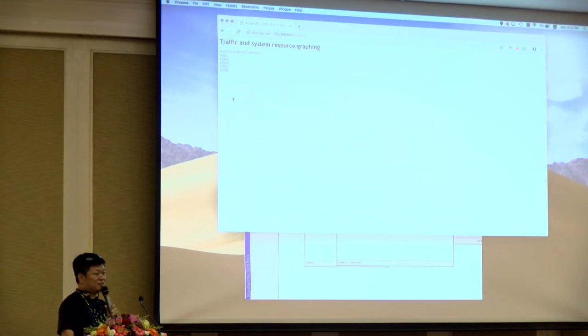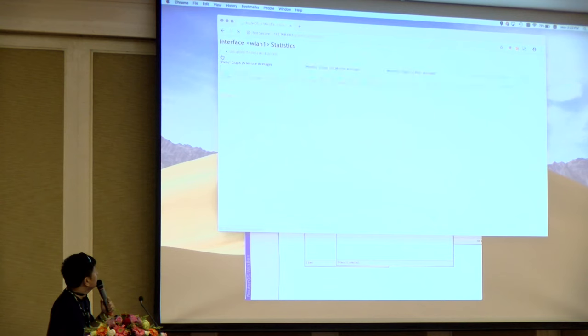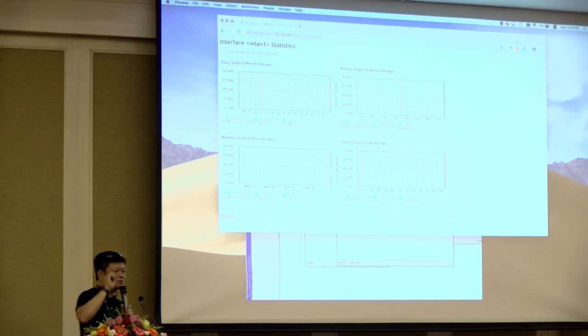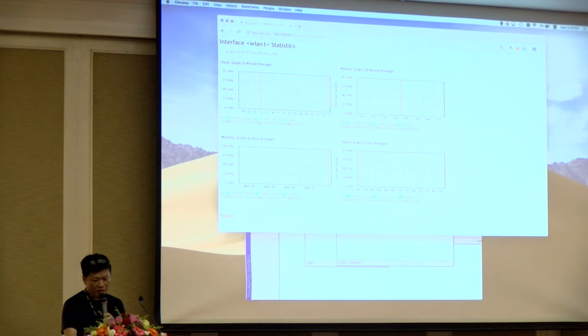So once there is some information available, you see the list here. If we take a look, there's nothing, because this interface has nothing connected to it. But when we go to WLAN1, we should see something here. So the graph that you see for each of these, daily, weekly, monthly, could be slightly different, because the average data that is used to generate this display could be different. Okay. Now, SNMP.